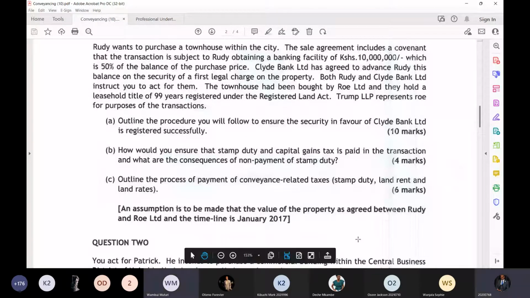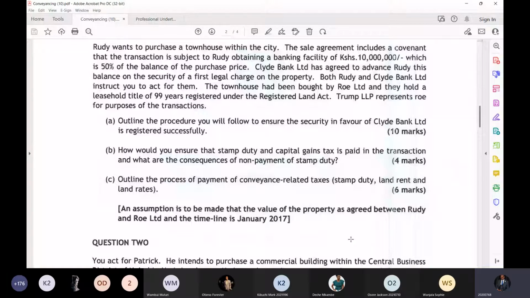Maybe to add, after the franking, the document is drawn for registration, and you are given a booking form which you will use to collect the document after registration. Yes. Practically, the booking form is for LRA 9. That's actually a good one. I think you've done conveyancing practically speaking. So yes, the booking form is for LRA 9.